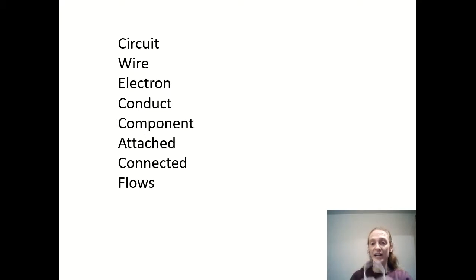A circuit. So the circuit is the component and the wires and what makes the electricity flow around. So it's in a circle, circuit, circle. Wire, this is a wire, and inside this is metal, which conducts electricity and allows the electrons to flow around the circuit. Okay, when you put things like bulbs in or buzzers, those are components.